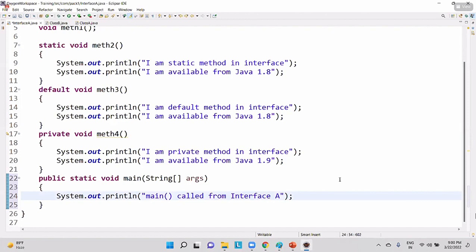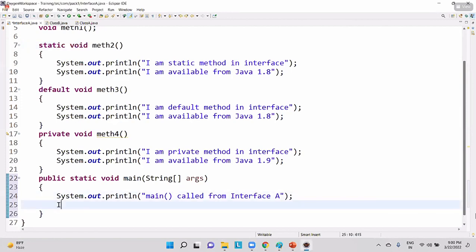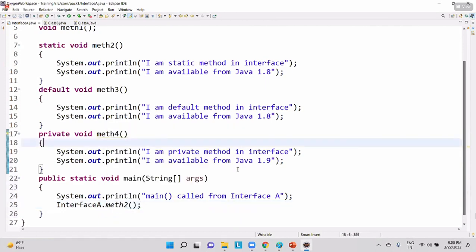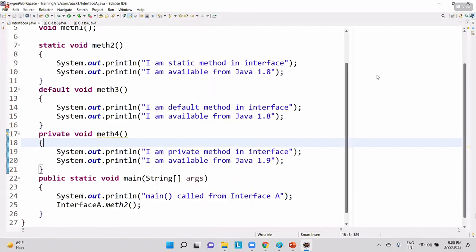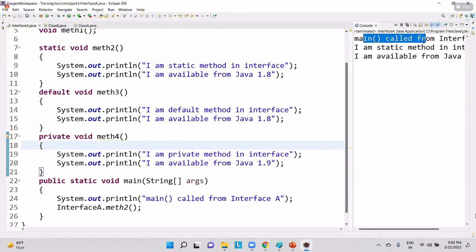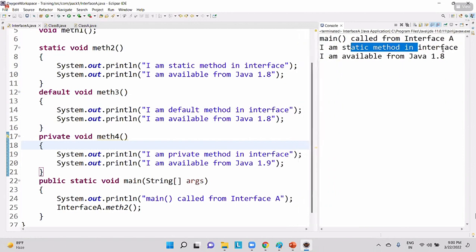Yes, static. That is method 2. Let us try to call interface A dot method 2. Let me execute. Right click, run as Java application, and see the main method call. I am from static method in interface, and I'm available from Java 1.8 version.